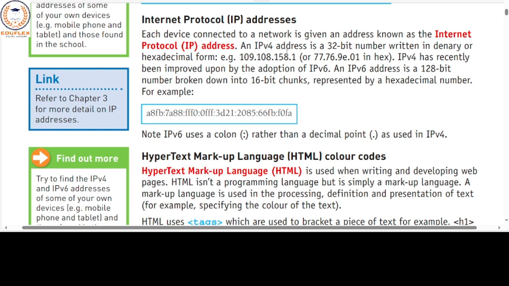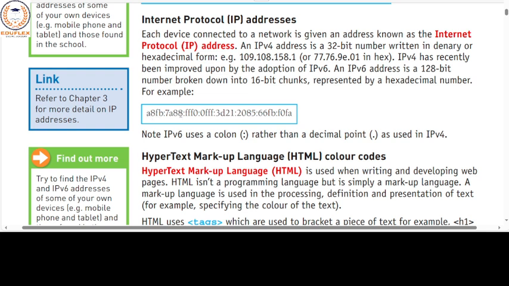Okay. So IPv4 includes 32-bit numbers. IPv6 includes 128-bit numbers broken down into 16-bit chunks, represented by hexadecimal numbers.